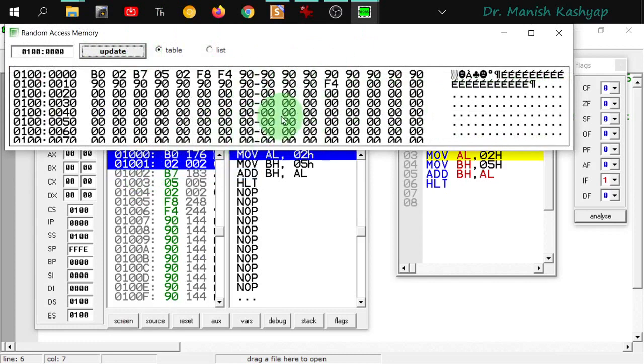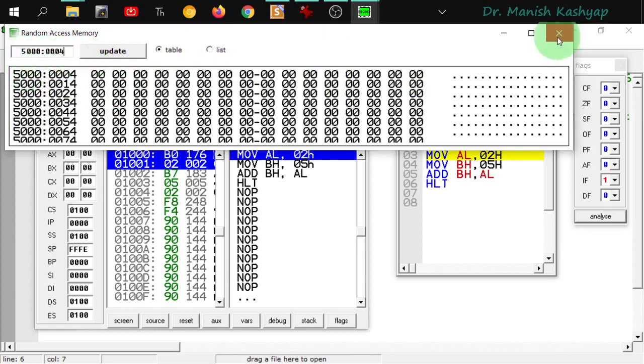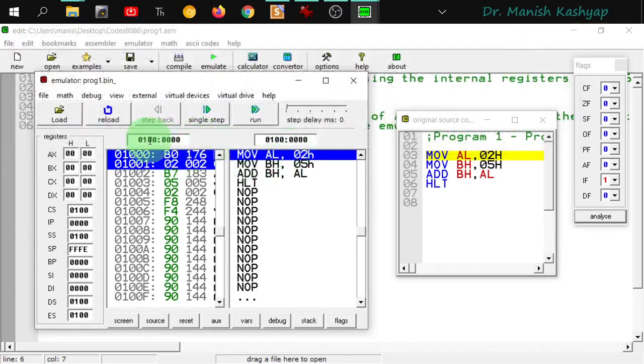And suppose you want to see inside memory, and the data segment begins from 50,000. So you will put 5,000 here, and if you want to see the fourth location of 50,000, you will put 0004 here. When you press enter, you will be able to see that particular location here, right? So this is how you see memory, and in the same way you can browse this complete memory by just putting the base address and the offset address here, so you can reach that particular location.